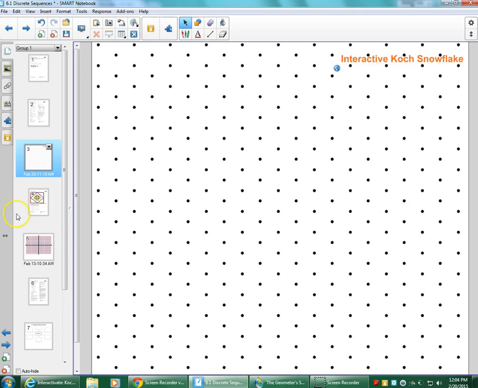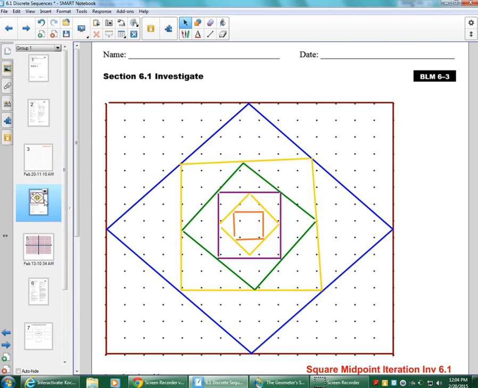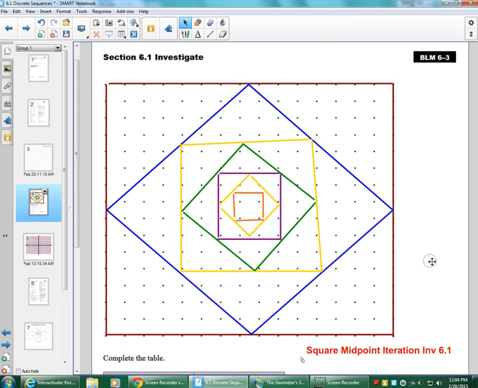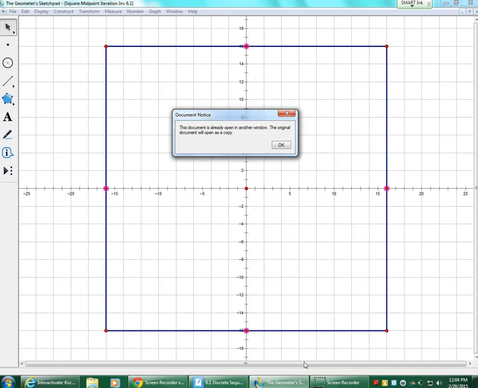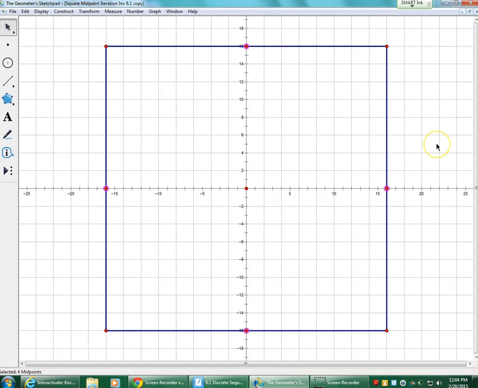So I've taken the liberty of drawing this out, a nice colorful picture here, just to show you what this is going to look like. Each time, of course, you're counting the regions. If you like technology, I think this is a really good time to use the Geometry Sketchpad file, or program rather.